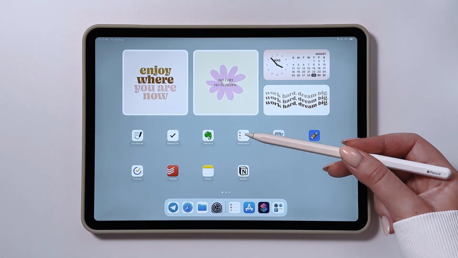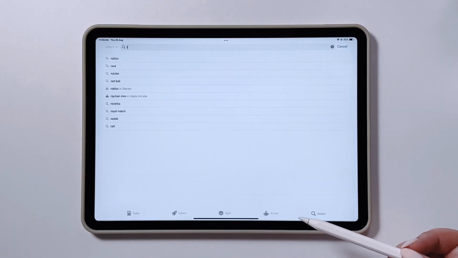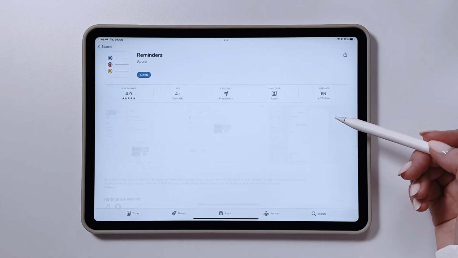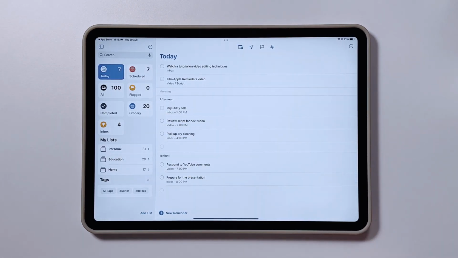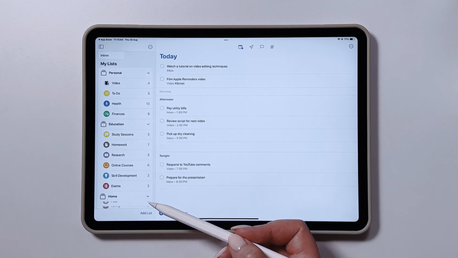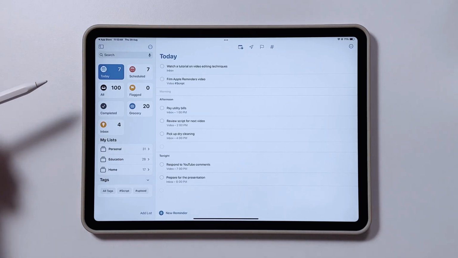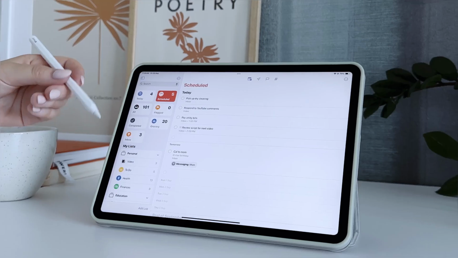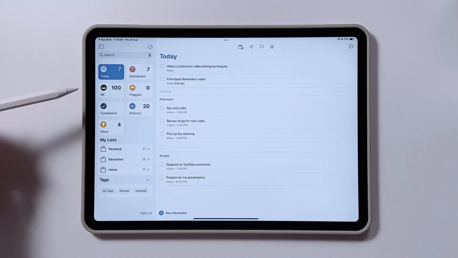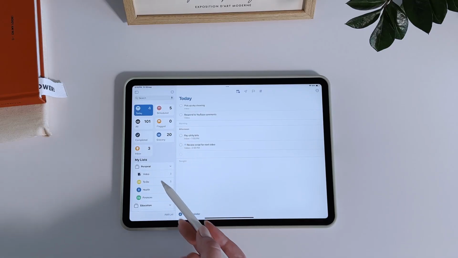Here's what it looks like. It should be pre-installed on all your Apple devices, but if it's not, you can always find it in the App Store. When you open the app, it will look something like this. I use it a lot, so my app might look a bit different, but the overall structure is easy to follow. At the top, you'll see a search bar, which is super handy if you need to quickly find a reminder. Next, you'll see the Favorites section, and I'll show you how to create or modify it.